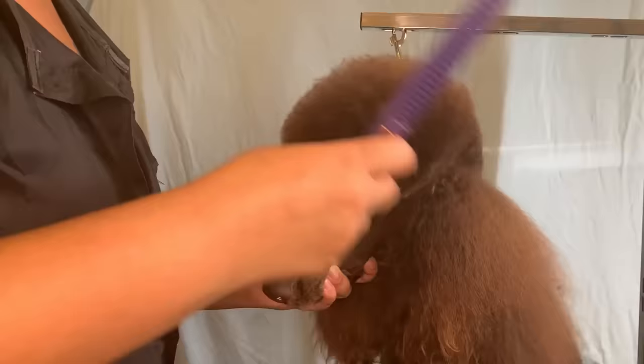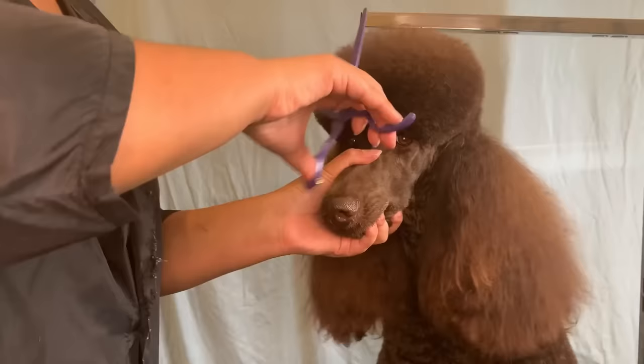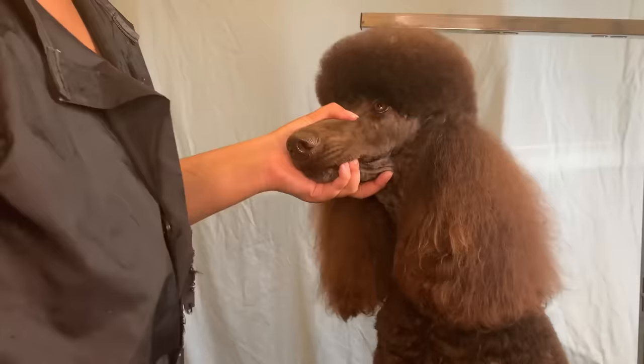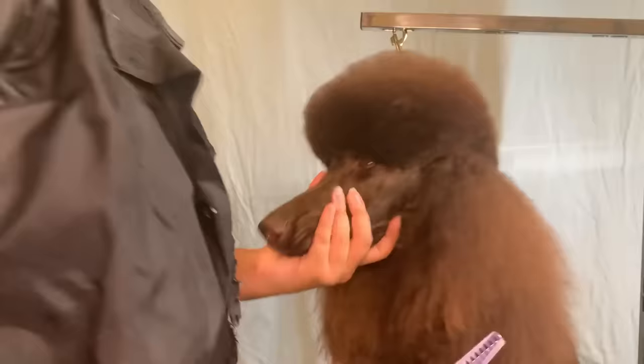Okay, so now I'm taking my chunkers and I'm going back over and shaping at the same time. So I'm going in the same direction that I did before. I do go back sometimes if it's a smaller dog, but in this case, I still want it to look natural because of the legs. So I'm going in this direction instead. So we're just taking that out and to look as natural as possible. Because you didn't take much off the legs. Yeah.